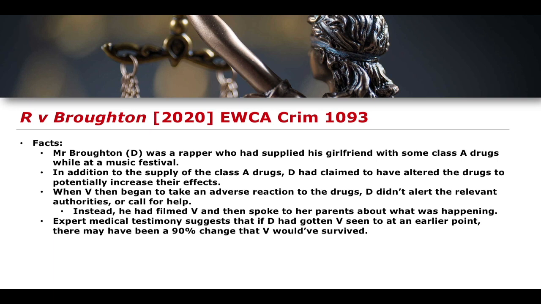Now, one of the things that's quite interesting here, and really where liability arises for this case, because we're talking about an omission, because he failed to act in a particular way to call for help, was that according to expert medical testimony in the trial, if the defendant had gotten the victim seen to at an earlier point, there was a specific time at which the medical expert suggested there may have been upwards of a 90% chance that the victim would have survived.